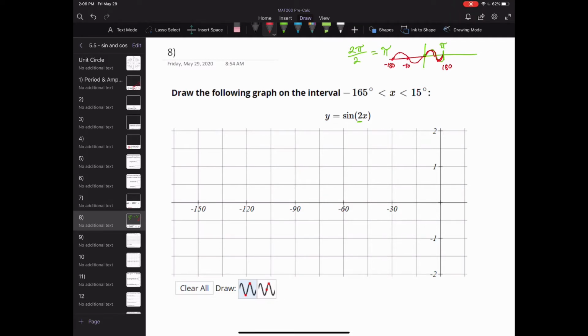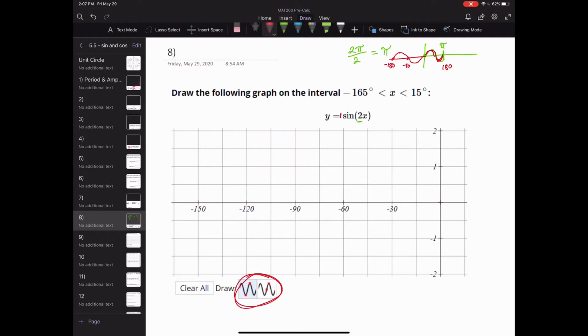Thankfully, the amplitude is 1, so we could leave that alone. And it's not flipped around or anything like that. We could just leave this the way it is. And that's all you have to do, just plot those benchmark points. Just make sure and choose the correct one of those. I'm telling you, it will mess you up. Even though I'm telling you this, I know you'll make mistakes. That's not a problem, though. You can fix it.